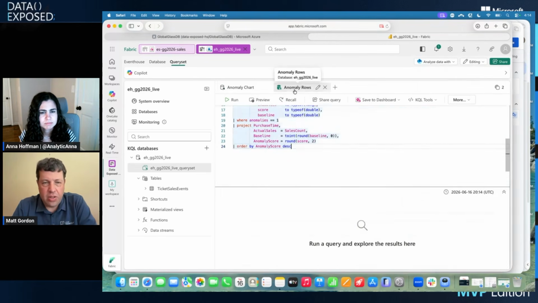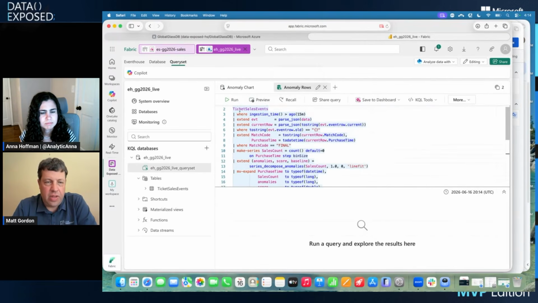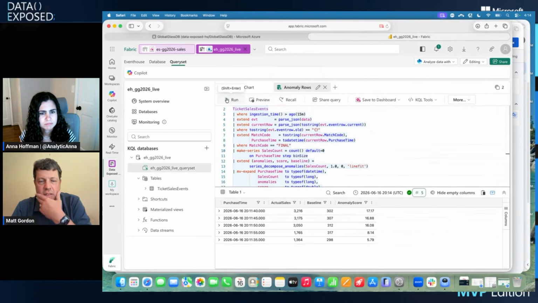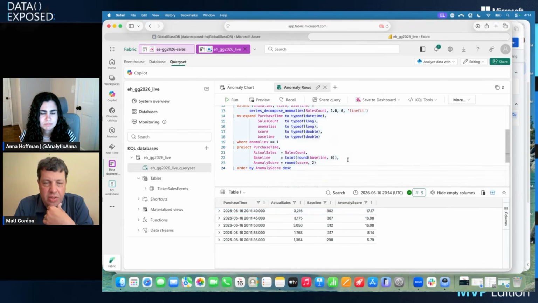So what does that actually look like when I pull this out? So these are the anomalous rows, and we'll take a second to look at the KQL here as well. So these anomaly scores are very high. These are like several standard deviations and the other calculations that go into that away from what normal is. So these are flagged. So where in the query did I actually do that?